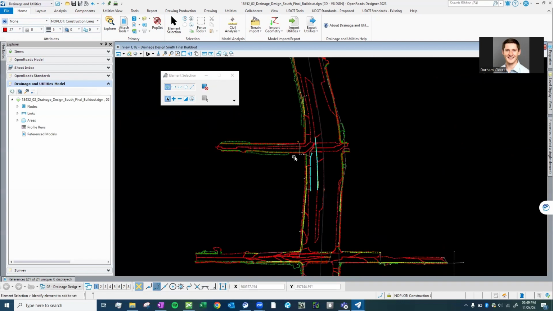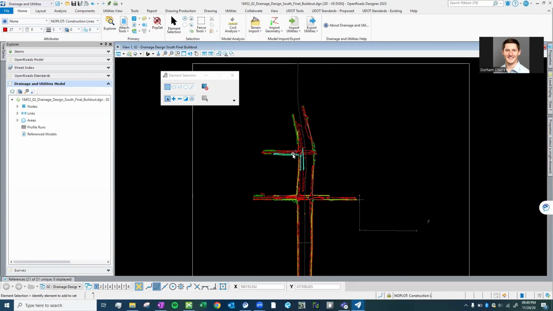And as a warning, one thing that can happen is if, say, you select a pipe and don't select either the upstream or downstream node, that can lead to errors when you import the model again. So be sure that you select all of the nodes and links, and that if you select links, that you select both upstream and downstream nodes to prevent corruption when you re-import your file.